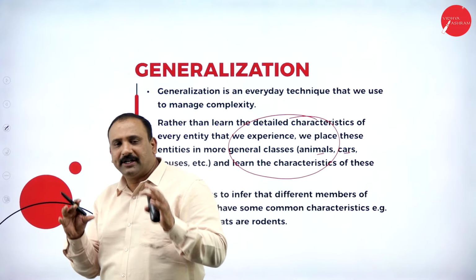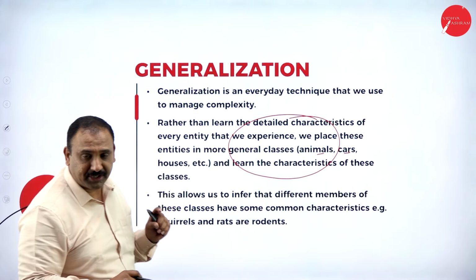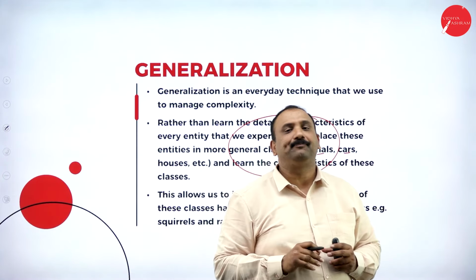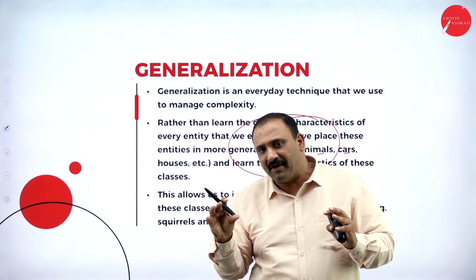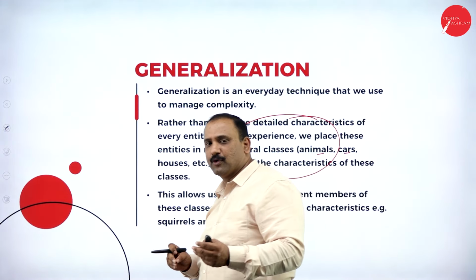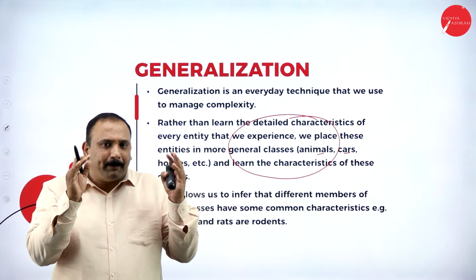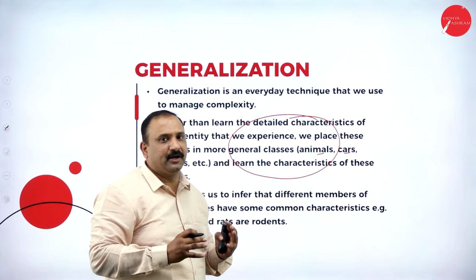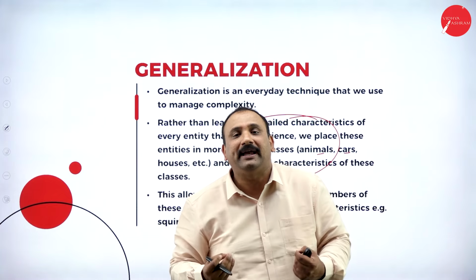Now, it's quite important and interesting for us at this juncture to understand generalization from a software engineering purpose. Let's say that we are developing software for an automobile, for a car. All cars have many things in common and they also have certain specific characteristics. The moment I say a car, definitely it will have four wheels, a steering wheel, an engine, and a bonnet. There are certain factors which are common to all of us. So generally, when I use the word car as a term here, I am trying to represent certain aspects that are commonly understood by each one of us.